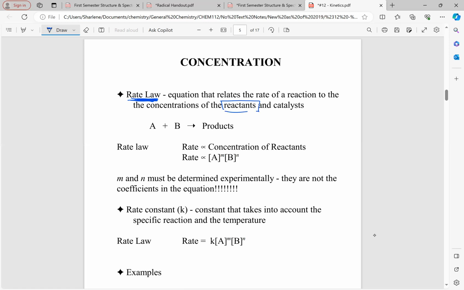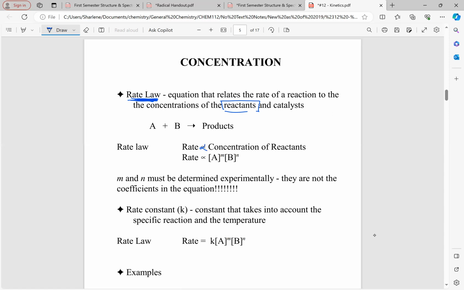Because where's the fastest point in any reaction? It's right there at the beginning. So really I'm not caring about the products being formed. I'm worried about those reactants disappearing at the very beginning. And so this equation is not going to include the products. It's only going to include the reactants, and we're going to set it to the concentration of the reactants. And this is a nice little approximate.